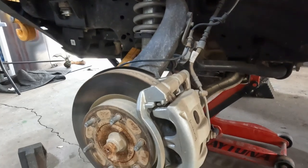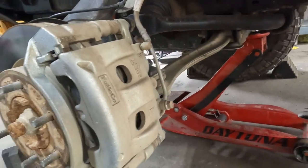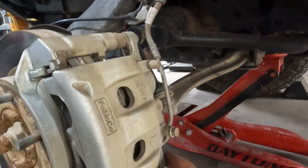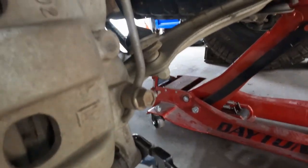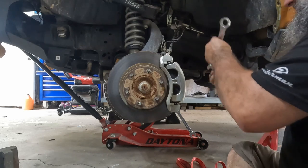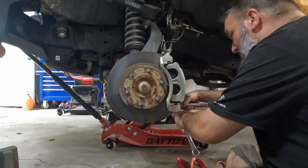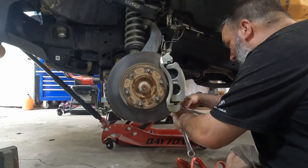On to the front. The front is more the style caliper I'm used to working with. The brake pads are significantly bigger — even the bolts are bigger on the front. These are 15 millimeter; the ones on the back were 13. The nut on the inside is also bigger — it's 13/16ths, which is bigger than 19mm, which is what I have in metric wrenches. In the front I don't have an axle I can just rest the caliper on, so I'll just hang it — you just don't want tension on that hose.